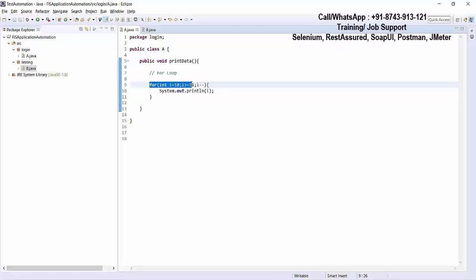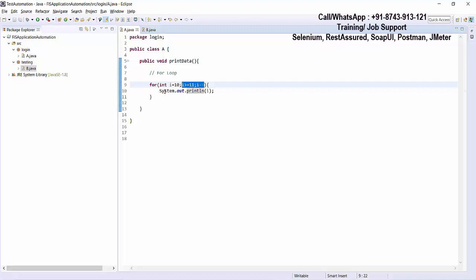So that is very important. If the condition is satisfied, only after that it will execute the loop. I reiterate, first time these two values will work. It will set the value and check value is satisfied the condition or not. And second time onwards, these two conditions will work. It will increase or decrease value and check it again. So if the condition is satisfied, only after that loop will execute. So here we have seen a simple for loop.